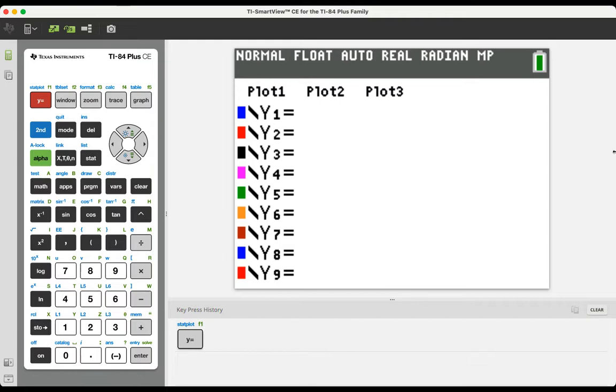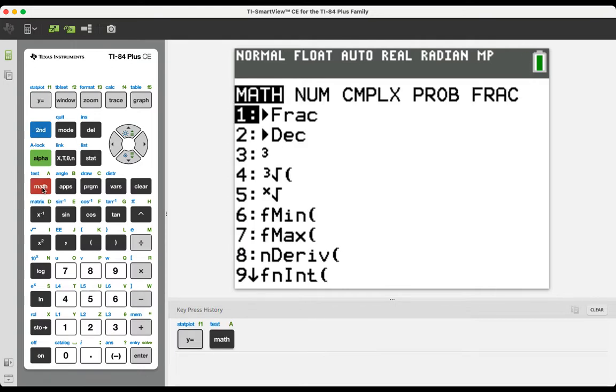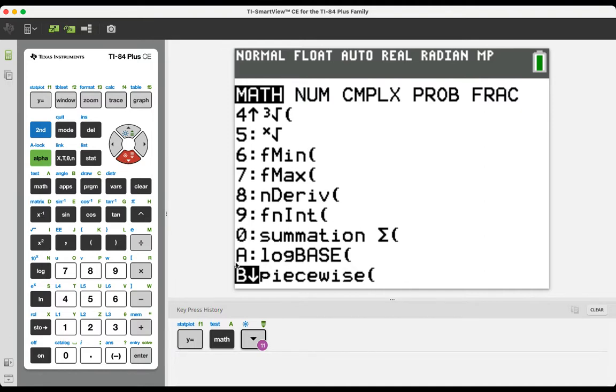Graphing a piecewise function is actually a little bit easier on the TI SmartView CE, as Texas Instruments has added a specific piecewise function command in the calculator. So you'll see here that we are in our y equals menu. And if we click on the math button, which is the third button down of the main buttons on the left, and we scroll to the bottom of this list, you'll see that we've added in a new piecewise function option that will allow us to graph the separate pieces in the separate parts of the domain.